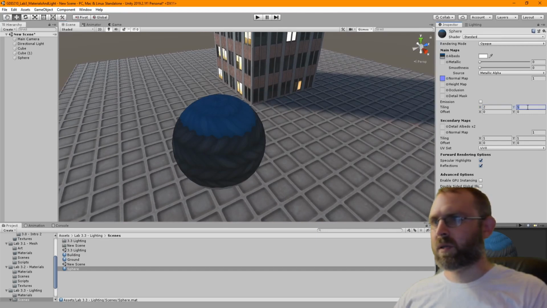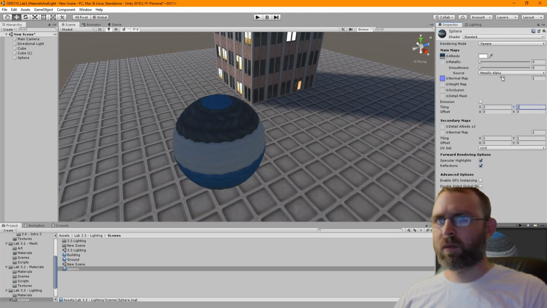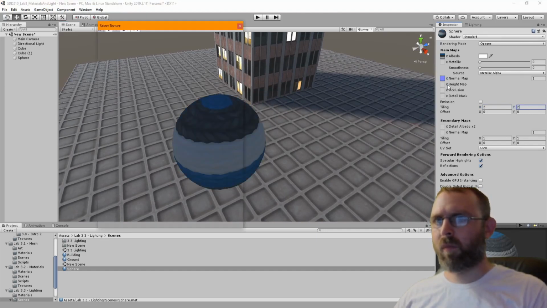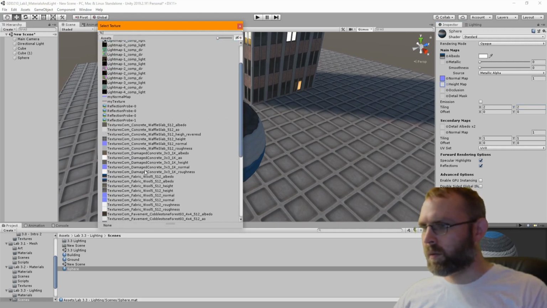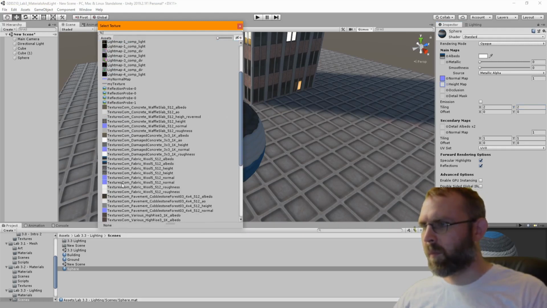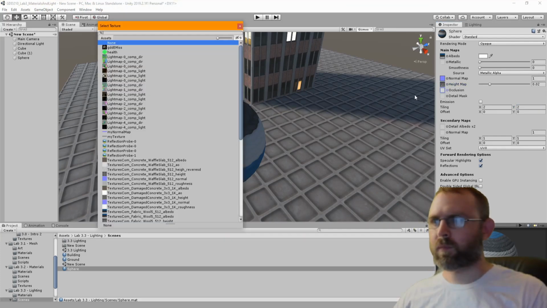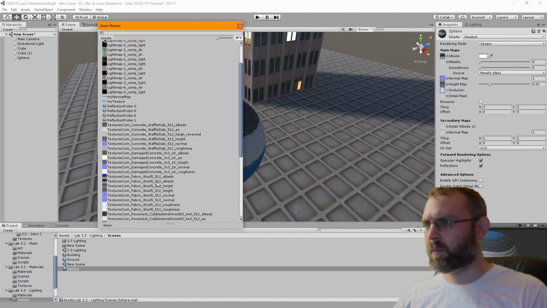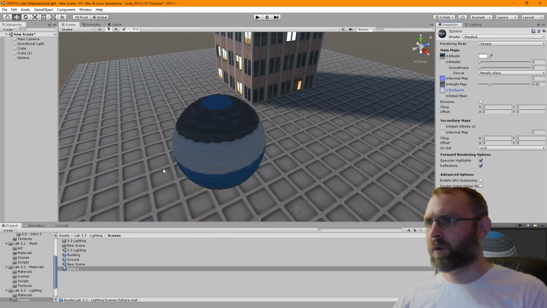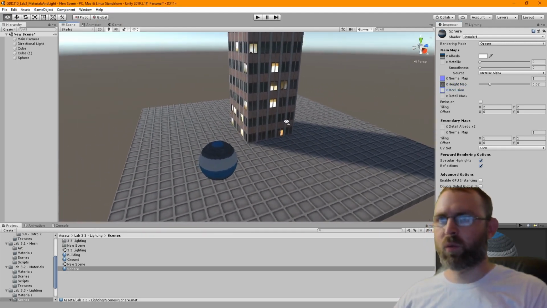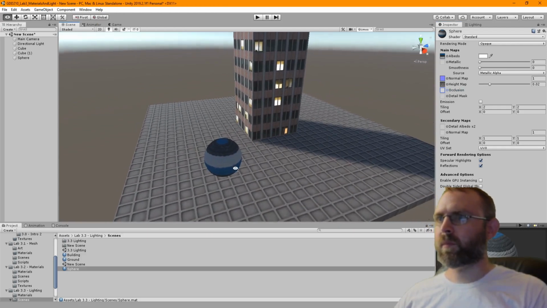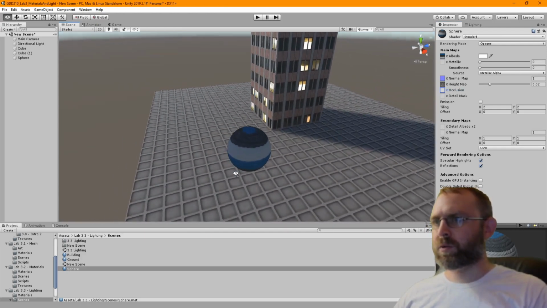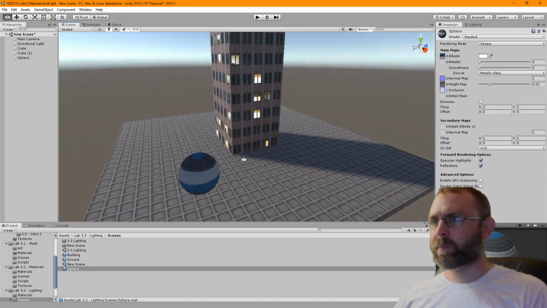I'm going to increase the tiling and add in the other maps. We don't have an occlusion map for the wool, so we'll leave it like that. You can see it's dark right now because remember it's not part of the baked light map.